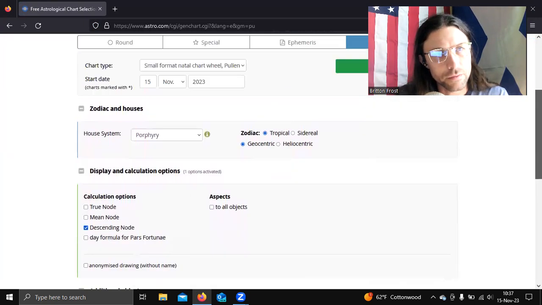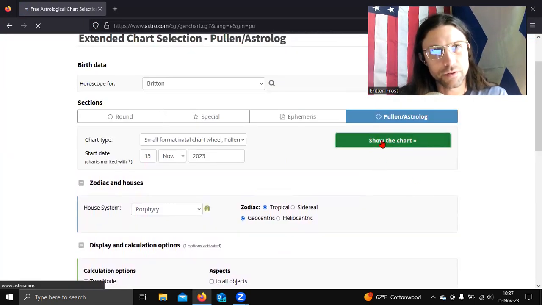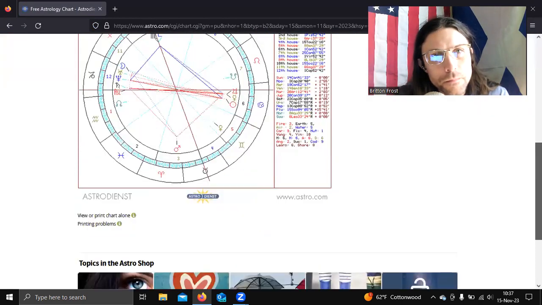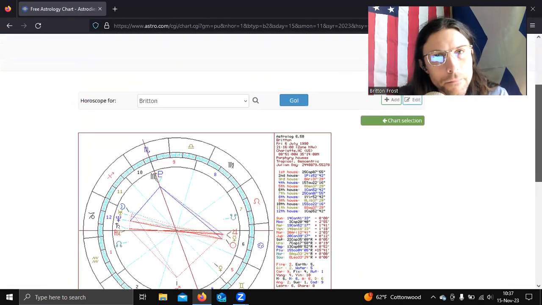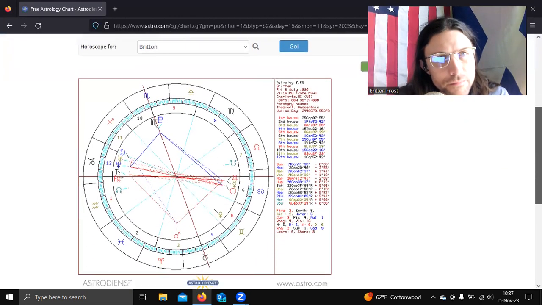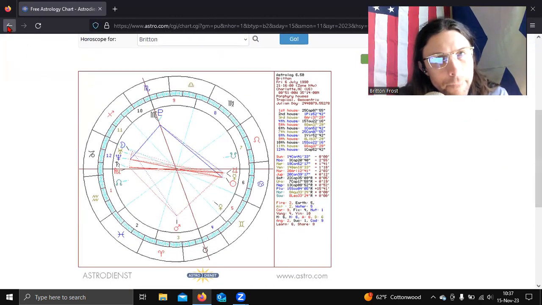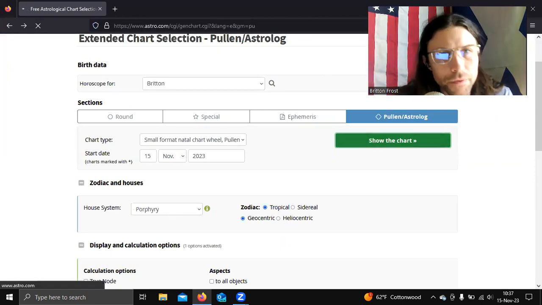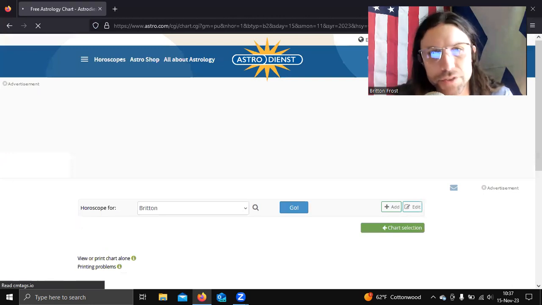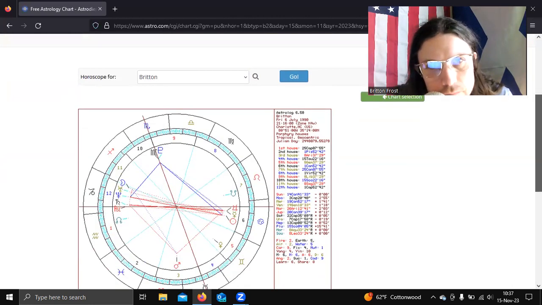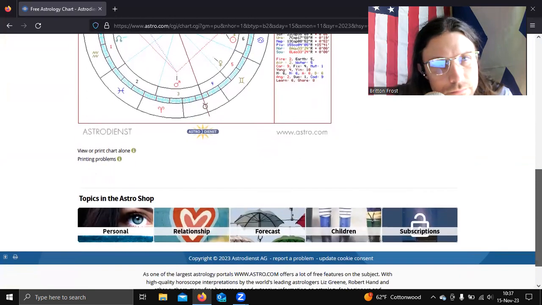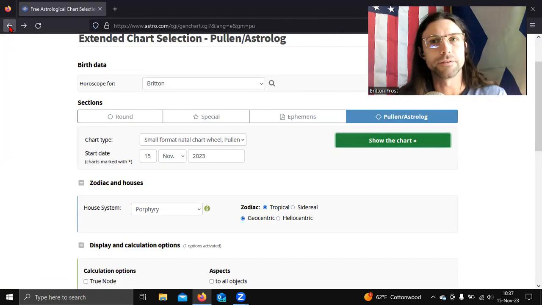And we'll just show the chart. Where's the report? Okay, they've changed this a bit. Okay, never mind. I'll have to revisit that.